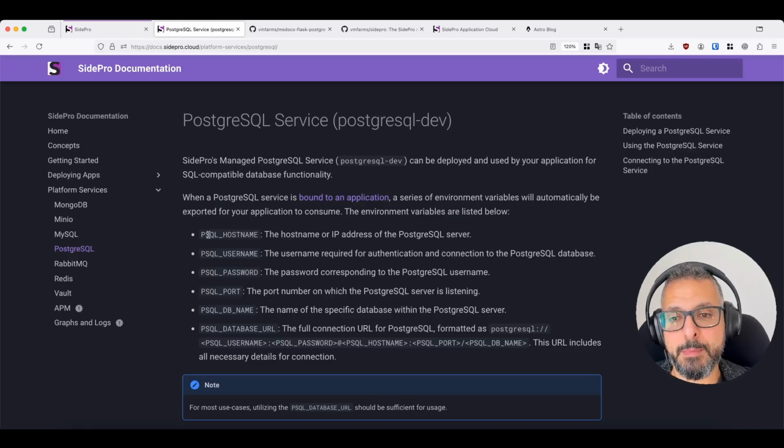And in this case, Postgres has several environment variables, including PSQL hostname, username, password, or everything combined in a single database URL environment variable. This is so you don't have to worry about credentials. As long as you consume the environment variables, everything will work.